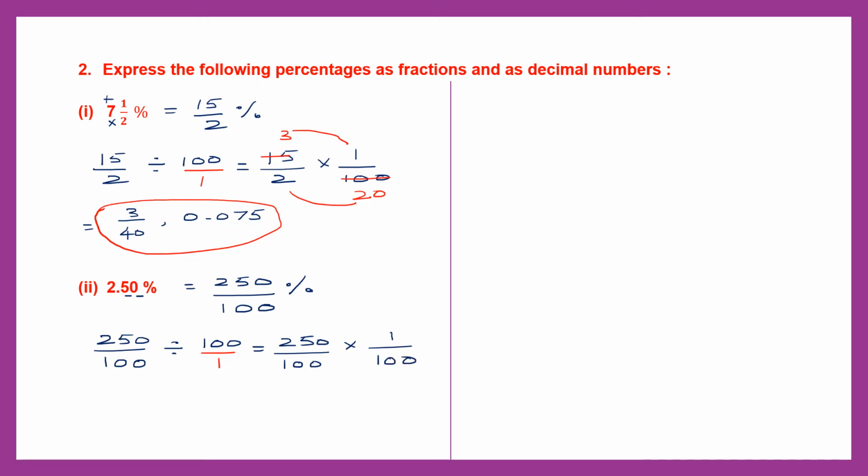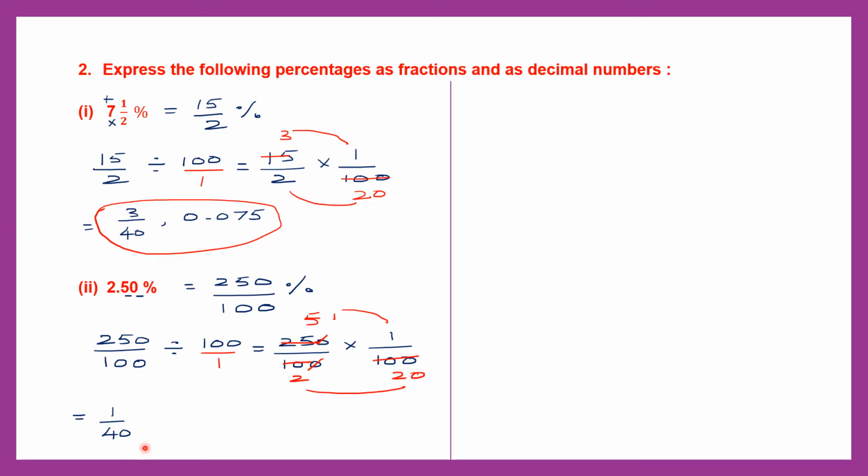Now we're going to cancel. I'll cancel 1 0 there and 1 0 here. I can cancel 25 and 10 by 5. 5 5s are 25 and 5 2s are 10. I can cancel 5 and 100. 5 1s are 5. Here 5 2s are 10, 20. So 5 into 20 is 100. Now let's multiply the numerators. 1 into 1 is 1 and the denominators 2 into 20 is 40. So what do I have? 1 by 40. So this is my fraction form.